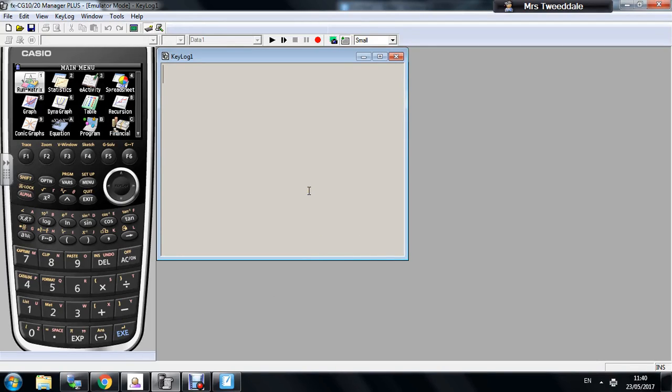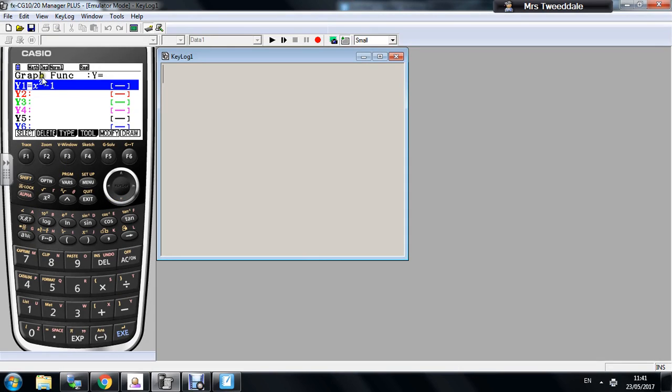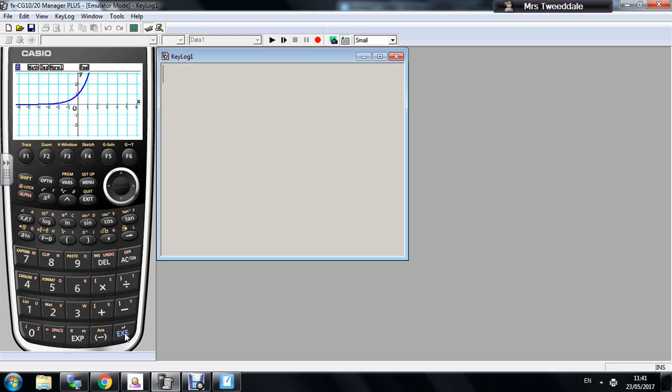Okay, this video is going to show you how to draw trig graphs on your graphical calculator. So in graph mode, if I type in a normal graph, it should draw it fine for me. Even if I type something like e to the x, it should draw that no problem.